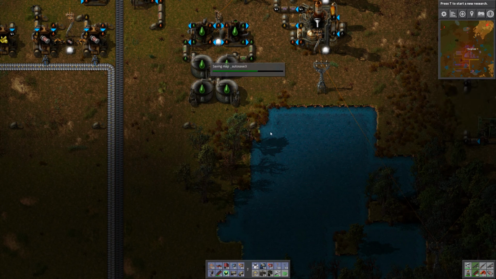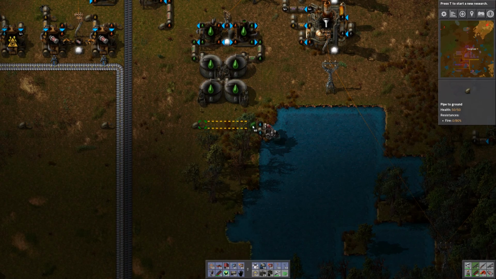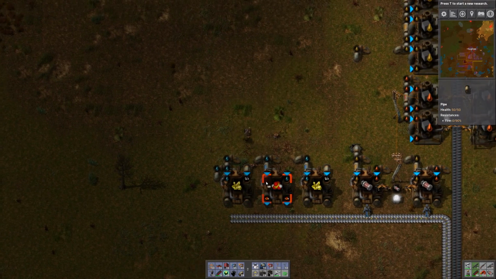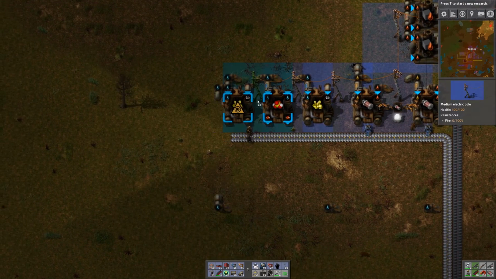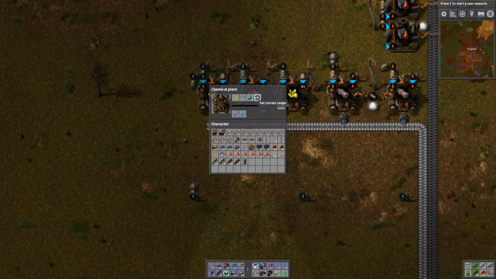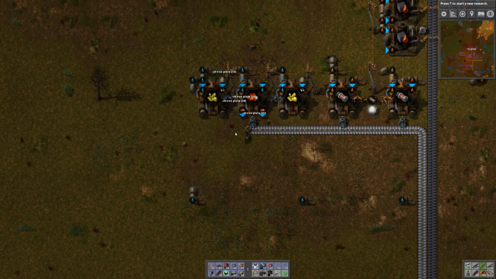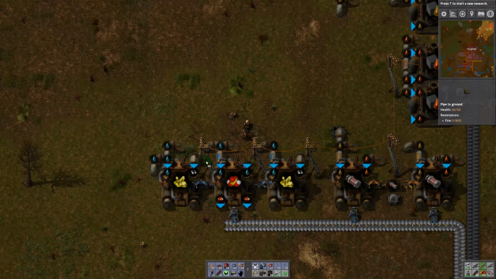No, no landfill on me. Okay. There we go. Okay, there's the water that we need. Let me give it some electricity. We'll put some inserters. And that's going to need iron plate as well. So we don't need to extend it that far. And the last thing we need now is petroleum.